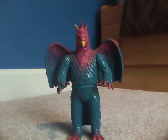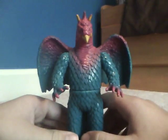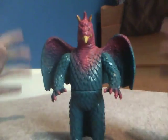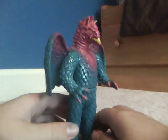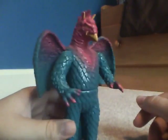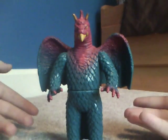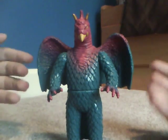So I don't know what Bandai was doing, but you can kind of see the old vintage things they do with some of their figures. So to a normal kaiju collector, they're going to think that's really ugly and really bad. It's like, oh, it's terrible, but I think it kind of looks cool on him. Kind of makes him look more like a bird, like a turkey-ish, as I was saying. But I can see where some people will hate it, because it's very off. I mean, he never had blue in his appearance, and he only had very small hints of red.